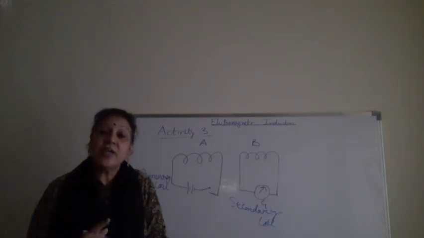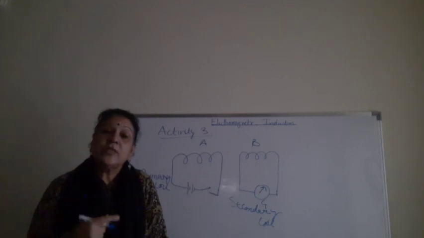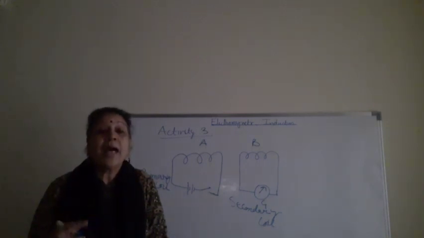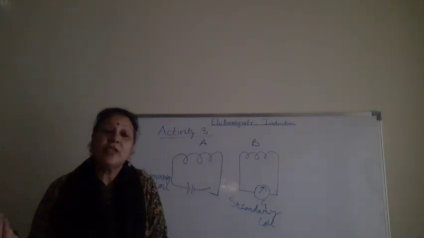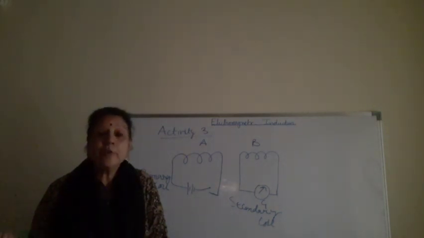To make the generator, we use the first activity where the wire is moved up and down. So instead of wire in the generator, we take the coil which moves up and down. Again, the number of turns in the coil increases the power of the generator. So this is all about electromagnetic induction, its application, induced current and alternating current.